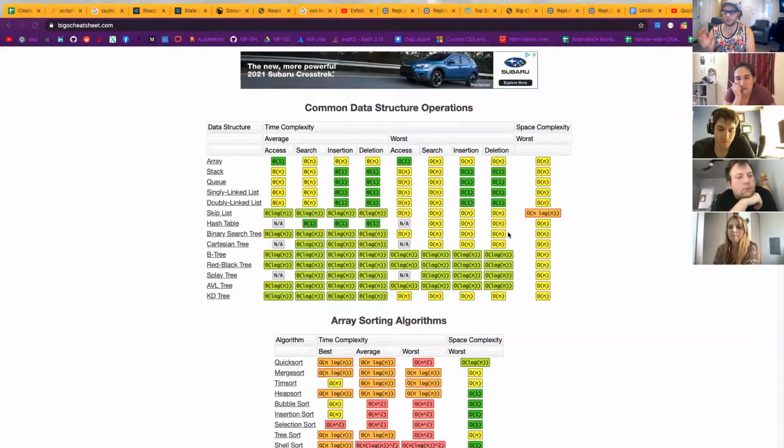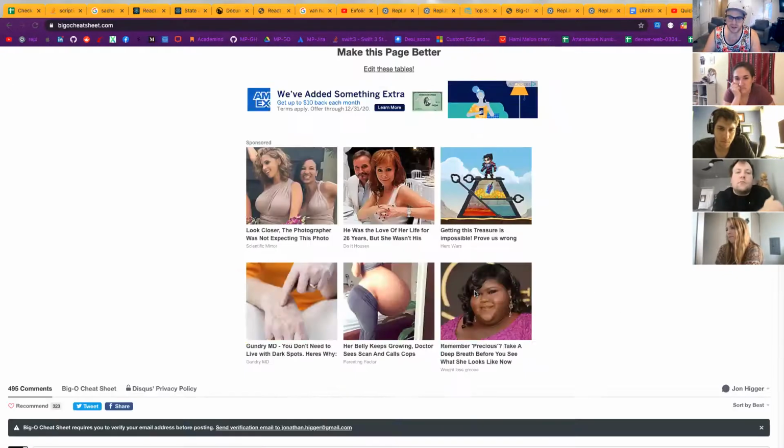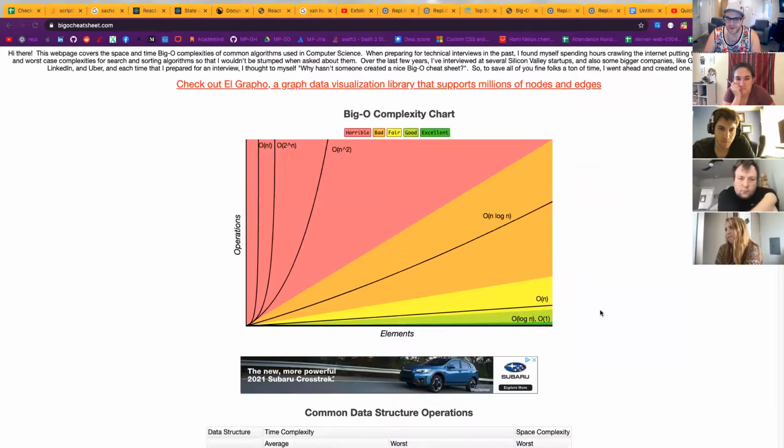It basically increases by some factor of 1,000,000. I'm not doing a great job at explaining that, but it doesn't increase as fast as this does.